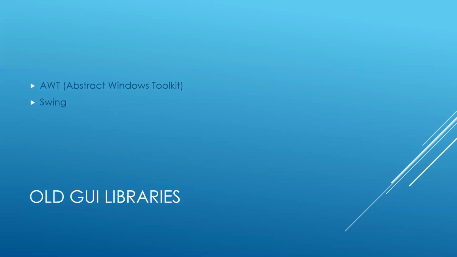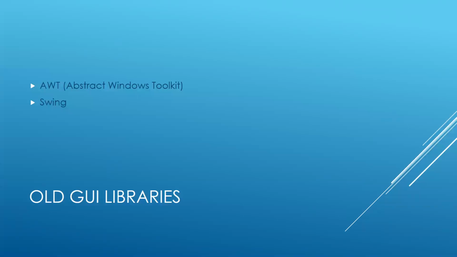Now, the old Java stuff used the Abstract Windows Toolkit, or Swing. So you'll see that a lot. People will talk about Java GUIs and they'll say, well, it's Swing, like that's the only alternative. Well, it's not the only alternative. And actually, the Abstract Windows Toolkit and Swing components have been retired for a while. A lot of places still use them now, so you're still going to run into them all over the place. So it's not like it's something that you won't ever see.